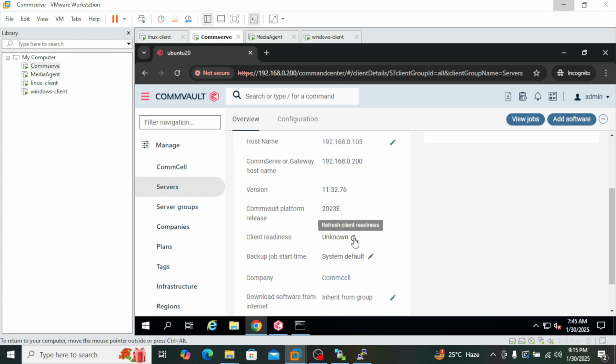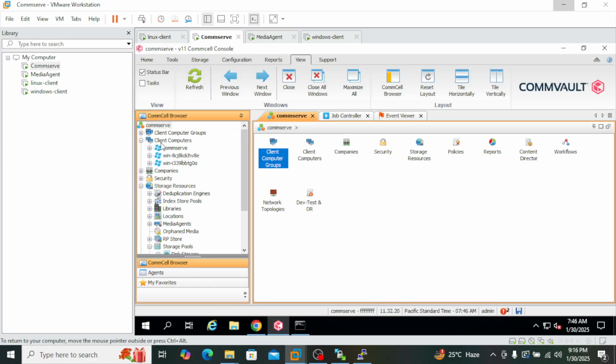Okay, client ready is showing red. Let me refresh this. Ideally it should show ready and everything should be green. Let's see the CommCell console from here also.